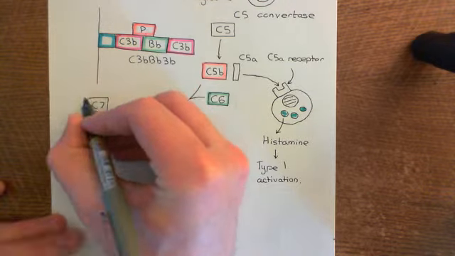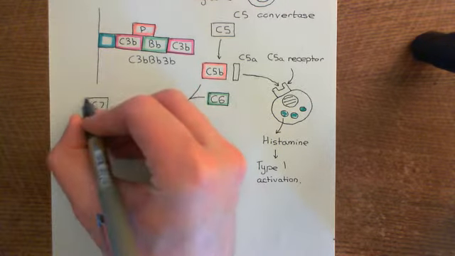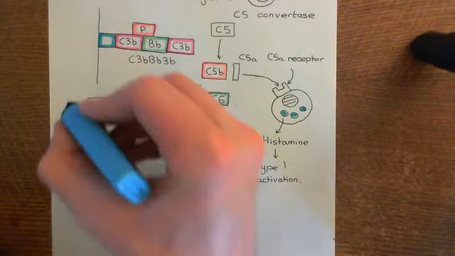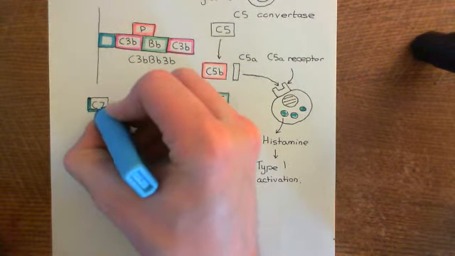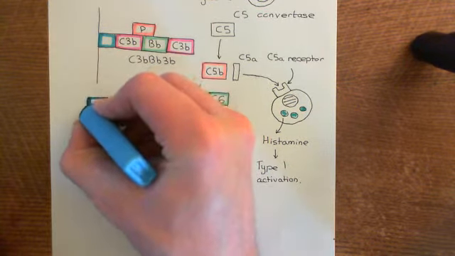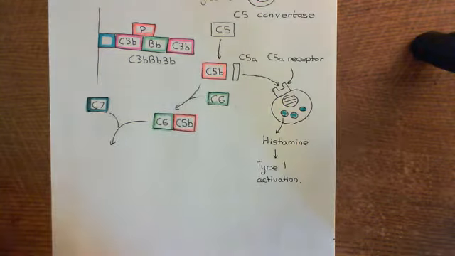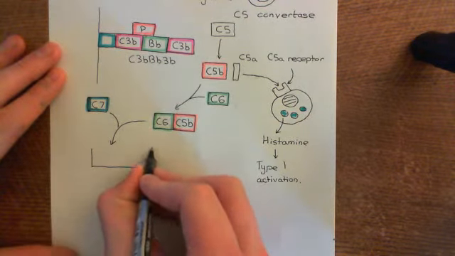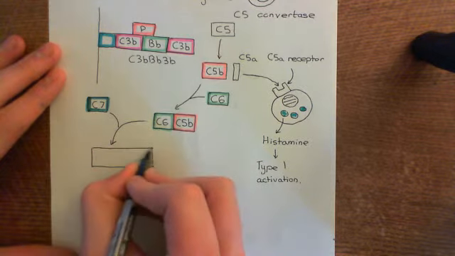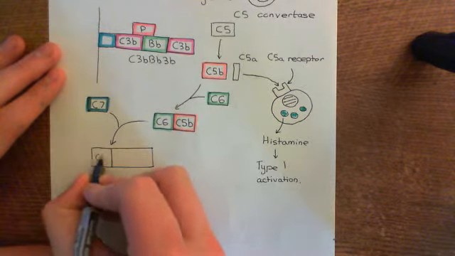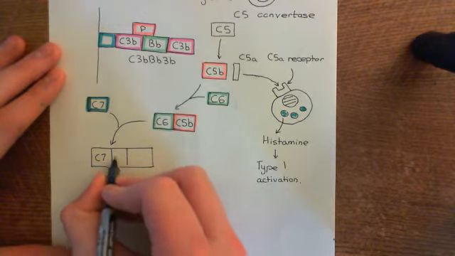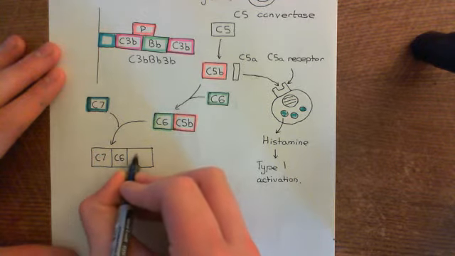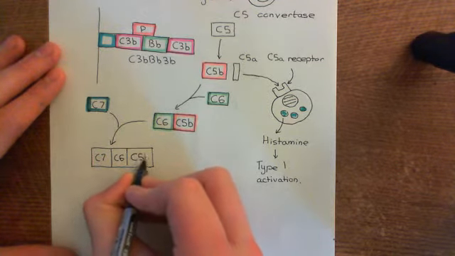C7. Okay, and we'll have C7 in blue here. So this is C7. Horrible black smudge there, never mind. There's C7. So what you're going to get is this complex involving all three of these now. So you'll have C7 on the end here, then C6 in the middle, and then C5b right at the end.